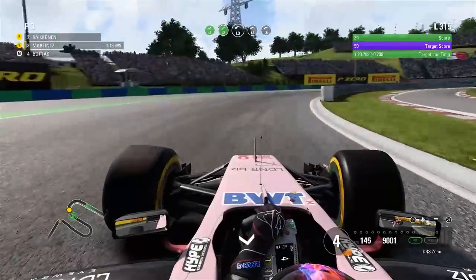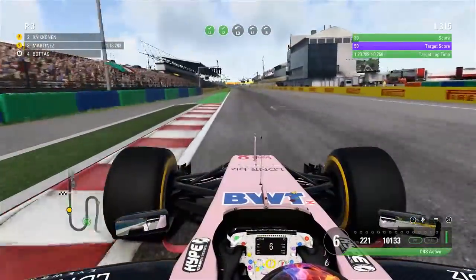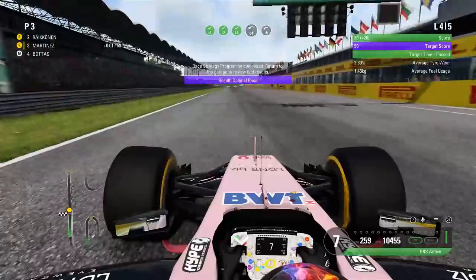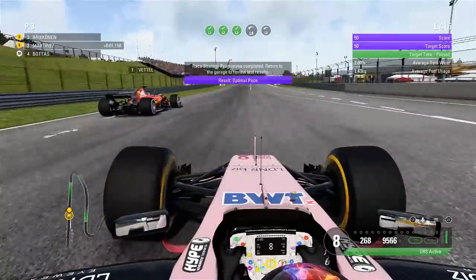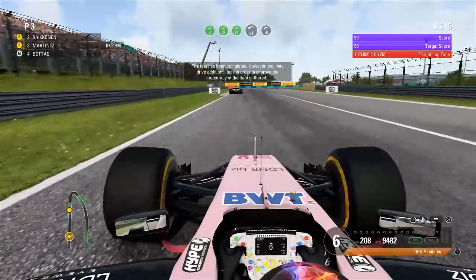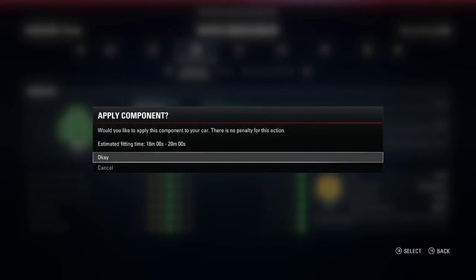As you can see, I'm now coming towards the end of the Friday practice session, and pretty much smashing most of the practice programs with the exception of a few green ones here and there. But we get a purple in the race strategy, and a very good end to the practice sessions, getting a very solid amount of resource points for us, and we'll take those, thank you very much, and put them in the bank for future races.